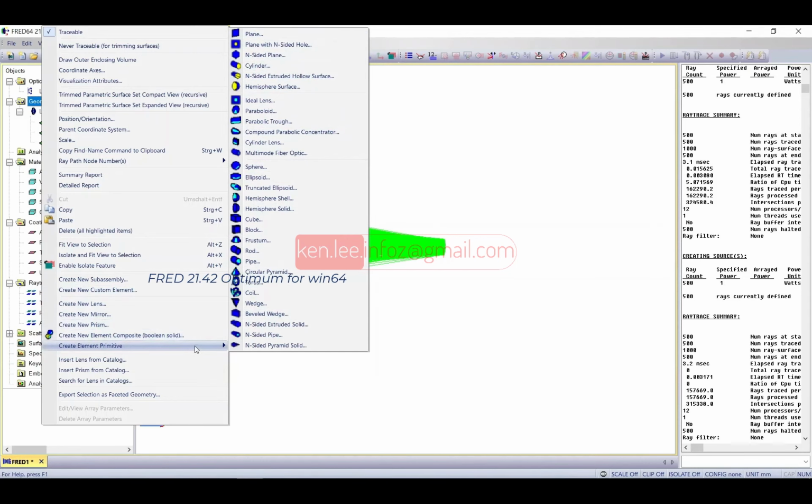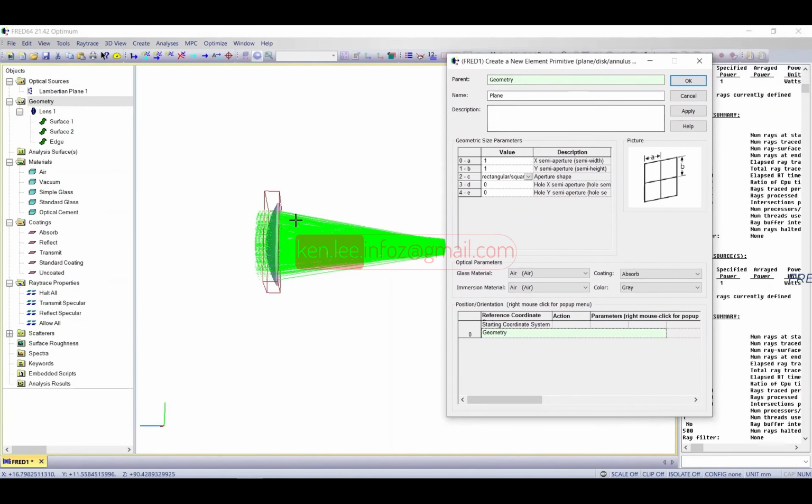So for the detector, we will choose a plane. This plane should be at least, let's say, 25 semi diameter. We have a 50 lens there. It should be rectangular. I can also choose a circular one, but detectors are traditionally rectangular. If you want to, you can also define a hole in the middle, but we will just go with the normal rectangular plane.